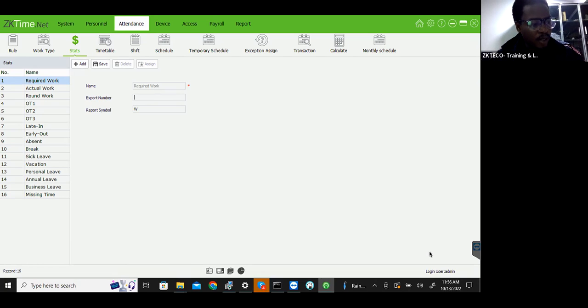What we prefer to people that are deploying Biotime is that if you are going to be doing remote management, you have to make sure that you have a public address. So that is where Biotime Cloud comes in. Cloud comes by default with a public address. That's why in the server settings, when you are setting up your server, you only put the domain name. When you register your domain name on Biotime Cloud, it automatically assigns you a public address, so that it can be accessible from anywhere.